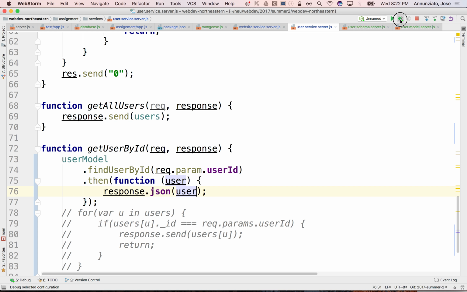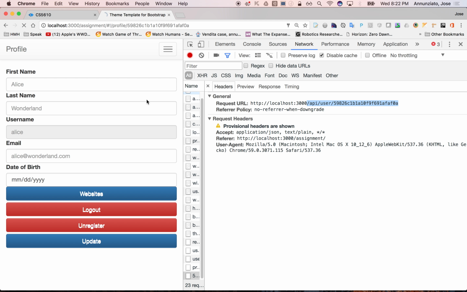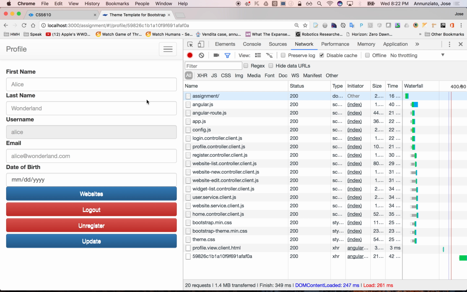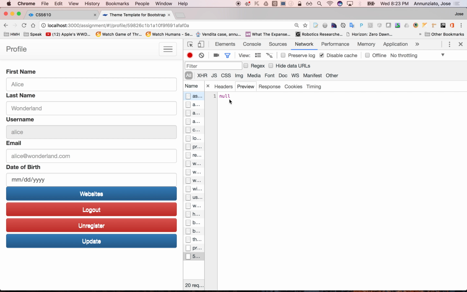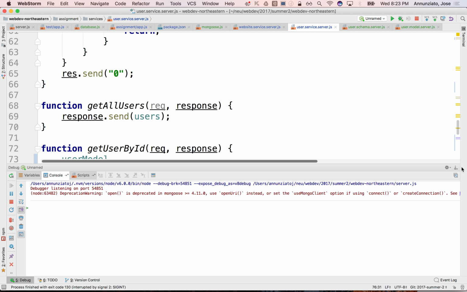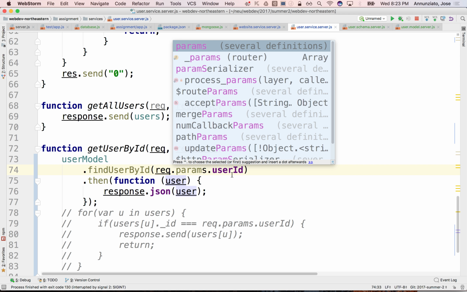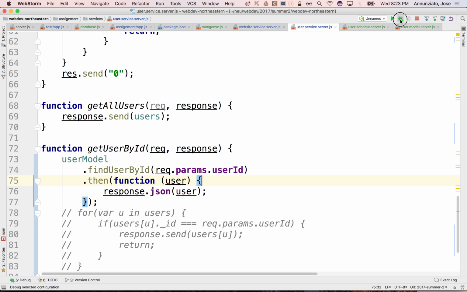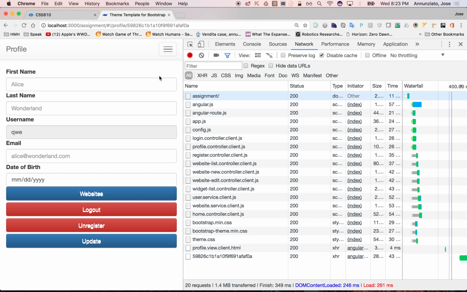So if we restart the server and we reload this, notice that it came back. There it is. It's the get. It was successful this time, and there is our null. Params. Yeah, you might be right. Yeah, you're right. Okay, let's do that again.